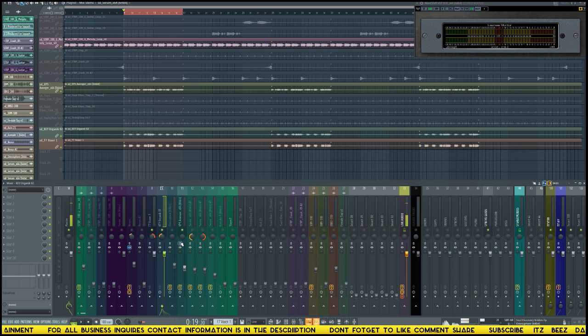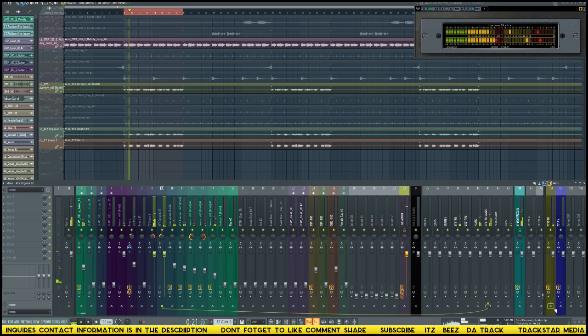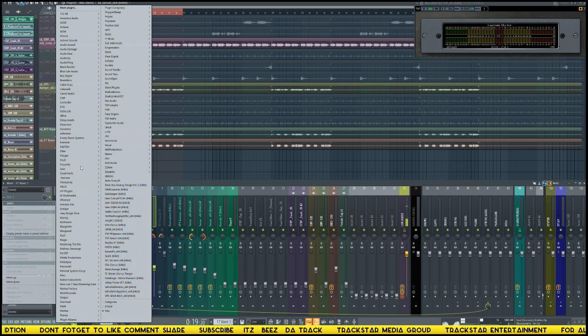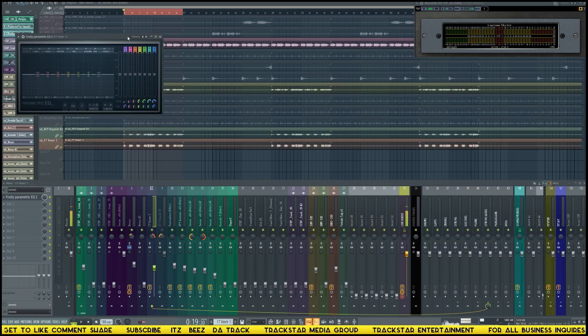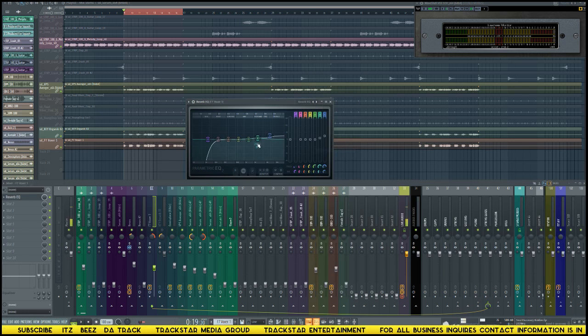So let's start mixing these into the track. Firstly, let's send them to the leads bus. We don't really need much volume, you know what I mean? We don't need it to be loud. We just need simple, effective EQing, because it's not one of the dominant instruments. It's just something that sits and plays a role. Not a major player.